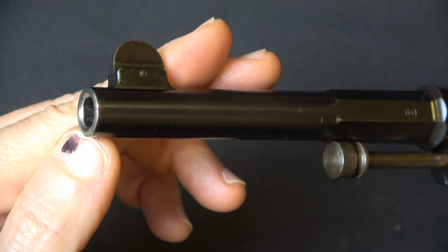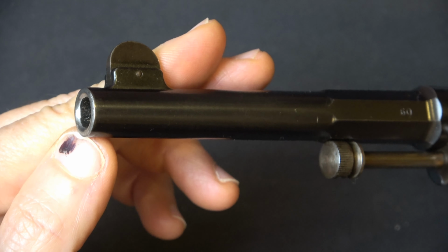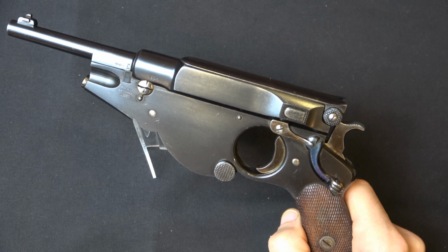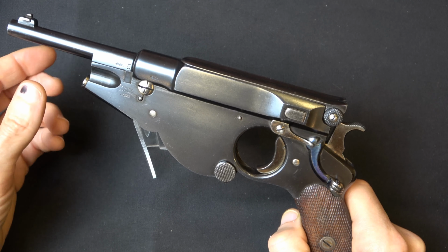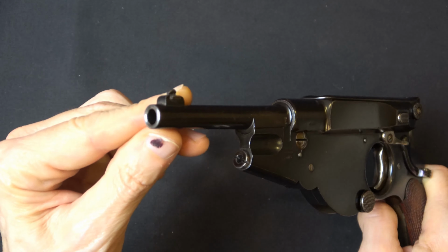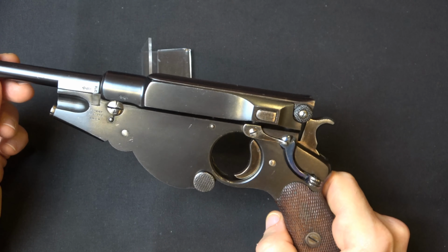And at that point, the rust blue process was very much the standard of care as far as firearms were concerned. The Bergman offers a very interesting mix of finishing processes. As mentioned before, the major components, the barrel, the receiver, in this case the frame, were all finished. The major parts were all finished with a rust blue. And as per the 1893 Styer, you can see that, yes, indeed, the muzzle has been polished and is in the white.